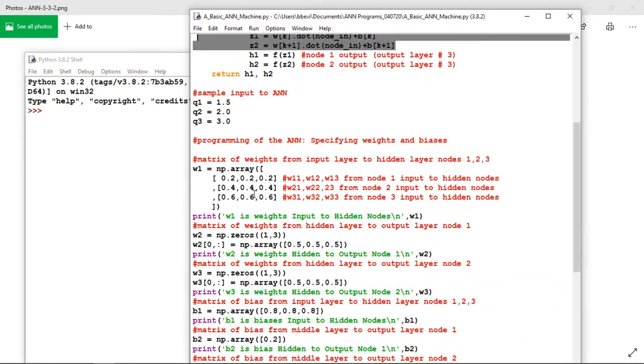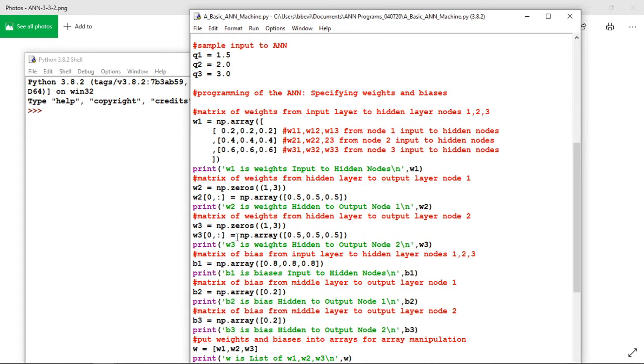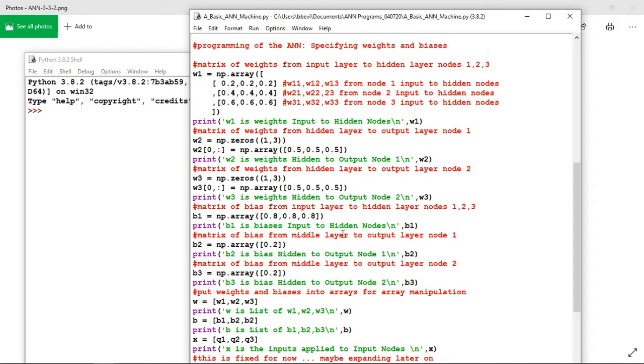Okay, so the 0.2s, 4s, and 6s. So there's the weights here for the output for the two: hidden node, output node 1, output node 2. Now here's the biases that we're using here, and like I say, these weights and biases are the ones that are in the example, and I use this just to verify that I was getting the same results that they did in the tutorial. So you'll be changing some of this.